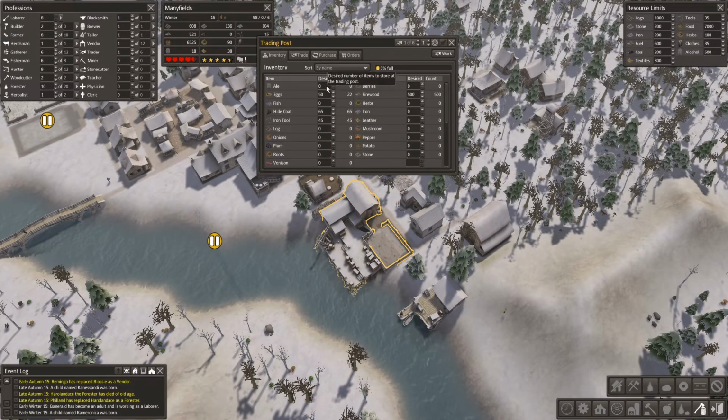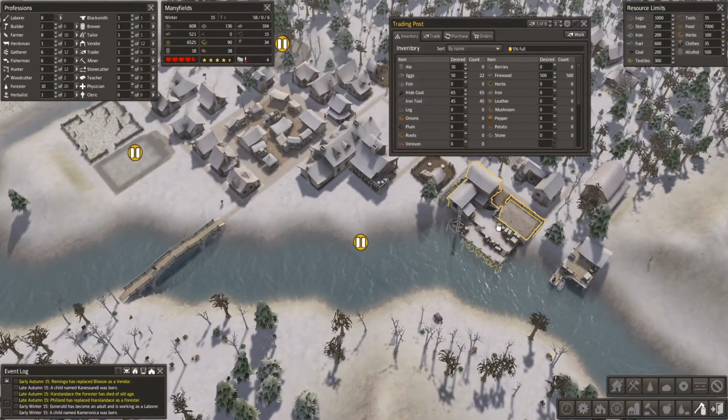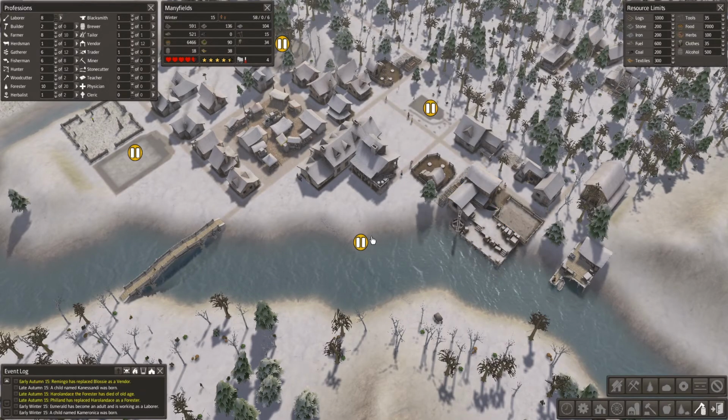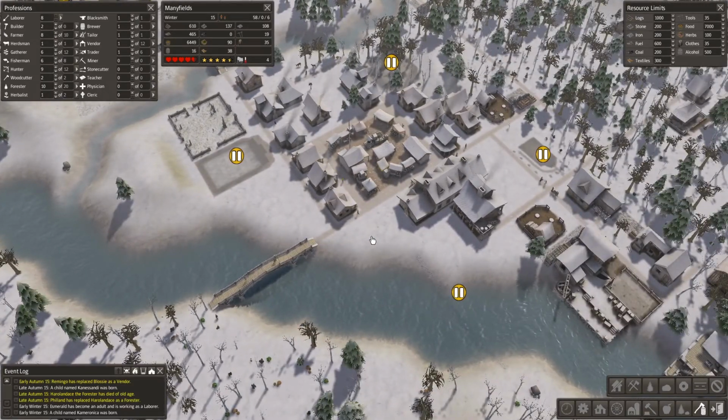Now we've got ale. I don't know how much ale sells for. So I'm just going to add 10 here, and we will see when the trader gets some. Yeah, see, I mean, I want to keep building this up. We got lots of firewood in here. So the next time the trader shows, we can hopefully buy another seed.